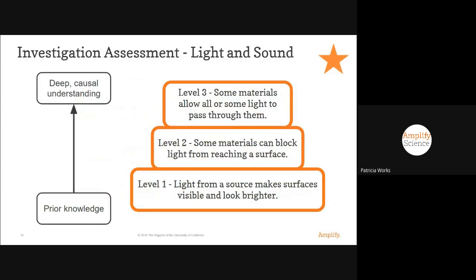In lesson 4.1, the investigation assessment has students rotating through sound source stations and investigating whether or not the materials at each station are sound sources as they work to develop these progress build level ideas. Sound is added on to the end of that for their puppet show criteria.